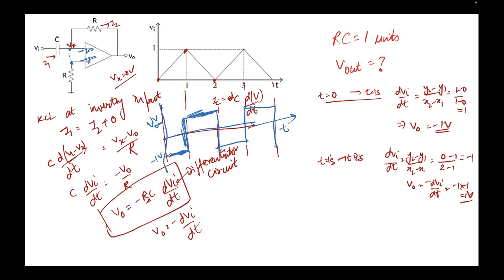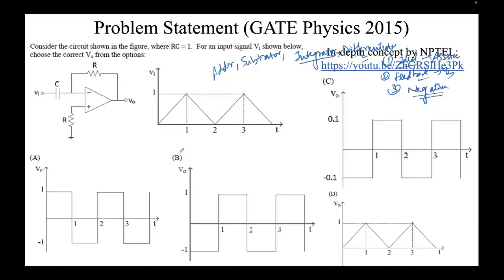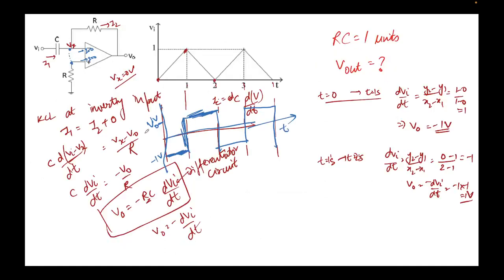So it's a square wave, but the initial value is minus 1. Let's see which option fits. Square wave, so this option gets eliminated. All three of these are square, and initial was negative, so this gets eliminated. These two are negative, but our value was minus 1, so B is the answer. This is our answer. Remember, the value was minus 1 that we got, starting with a negative square wave and value of minus 1. This is what we got here.